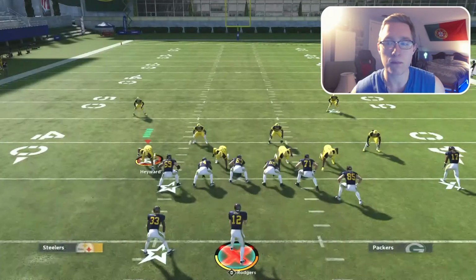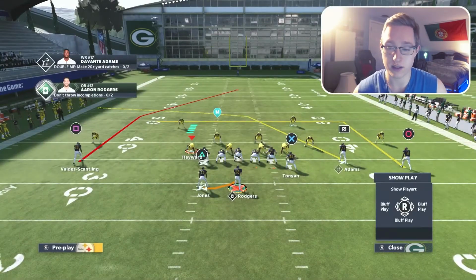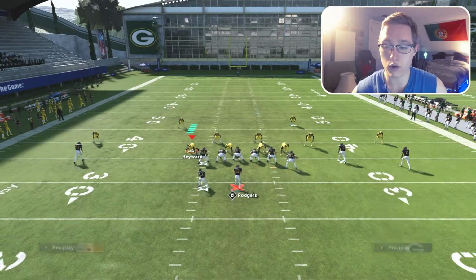Now, basically against cover 2, this curl route's not going to go open a lot because you're going to see what's going to happen. We're just going to do an option, a flat, and a curl route. You're going to see what happens.